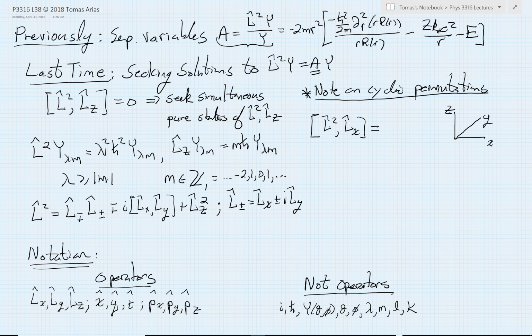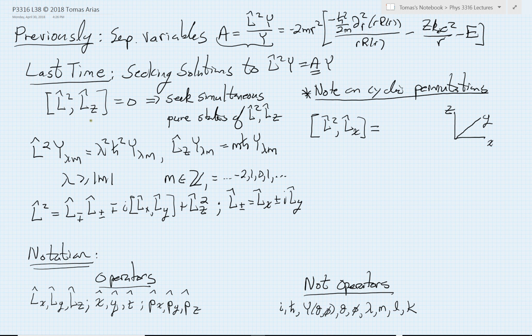We made a point that, in fact, we weren't wasting our time by first focusing on Lz, because Lz and L squared are compatible operators. Therefore, we can ensure that we can find a set of states that will be simultaneously pure with Lz and L squared. So finding the pure states of Lz is definitely a very good first step towards finding the pure states of L squared. And that argument was based on the fact of this commutator being 0.